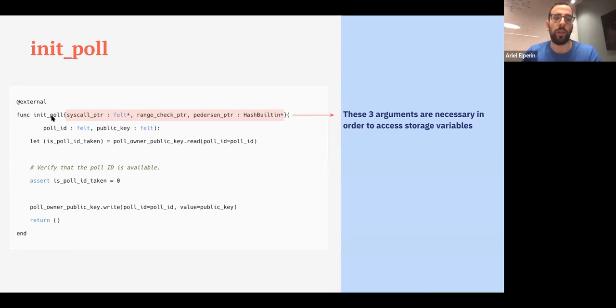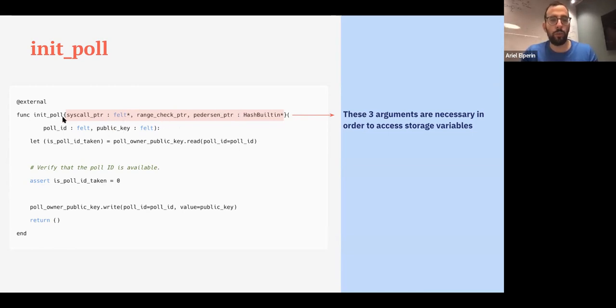So when you want to initialize a poll, you just specify your public key and the poll ID. The implicit arguments appear here because they're used under the hood in order to access storage variables. So these are three arguments that you need in order to access storage variables, and every function that touches storage will have those.